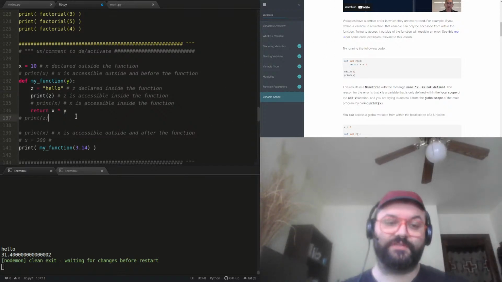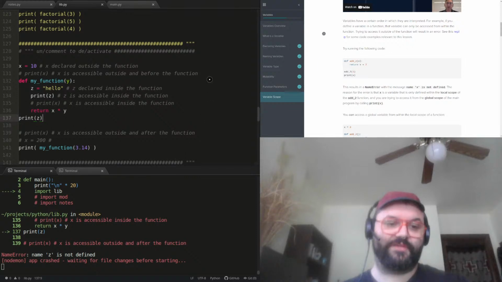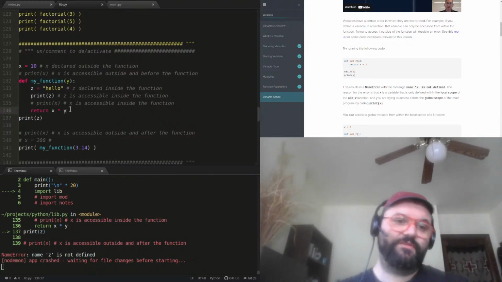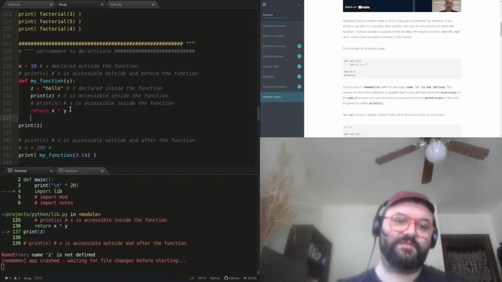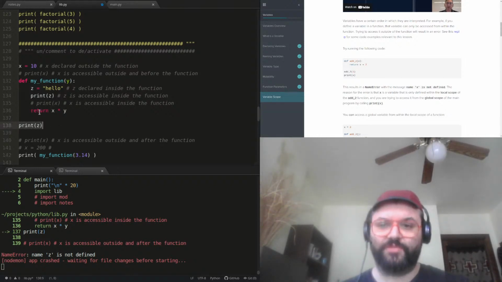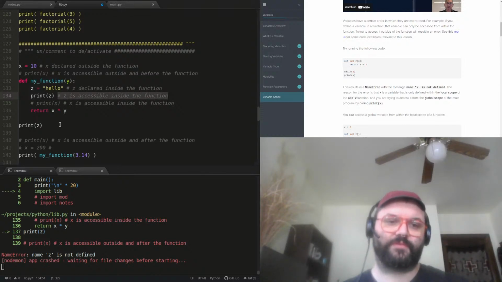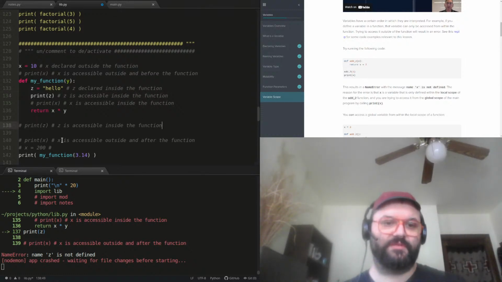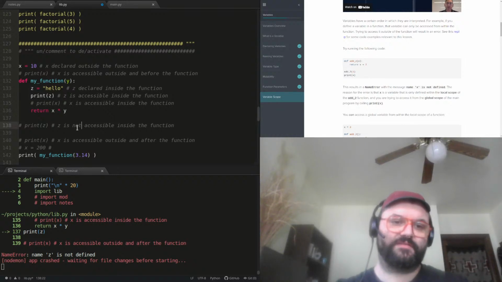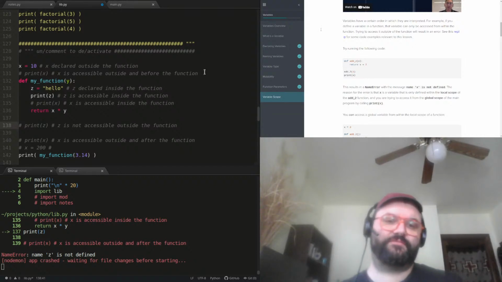It's local to the function. So let's see what happens if I try to access it outside. As soon as the scope of this function ends, as soon as this function is over, we're back out here in the global scope, tabbed all the way left. We're outside of the function. So this variable is no longer accessible. Z is not accessible outside the function.